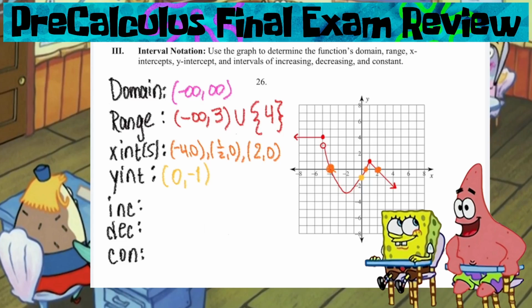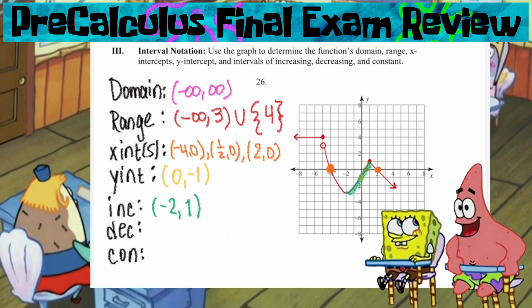Increasing, my graph is increasing when it's going up from left to right, so it looks like right there it is increasing. I'm going to describe that using x values. That's going to be -2, 1, and I'm using parentheses. I know it looks like ordered pairs, like the y-intercepts and x-intercepts, but you have to use context clues. This is an increasing interval notation, -2 to 1, from this x value till this x value.